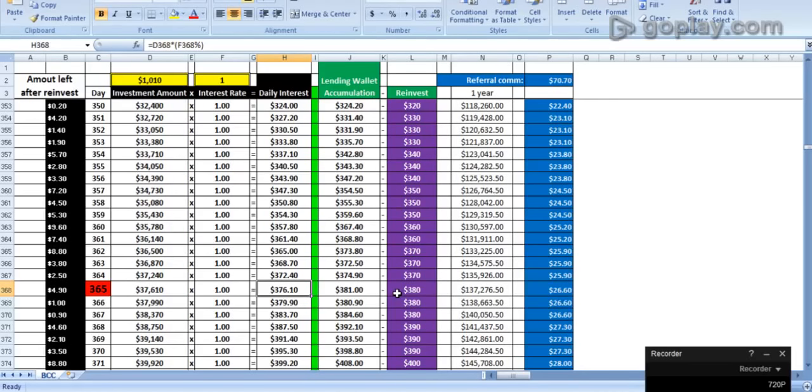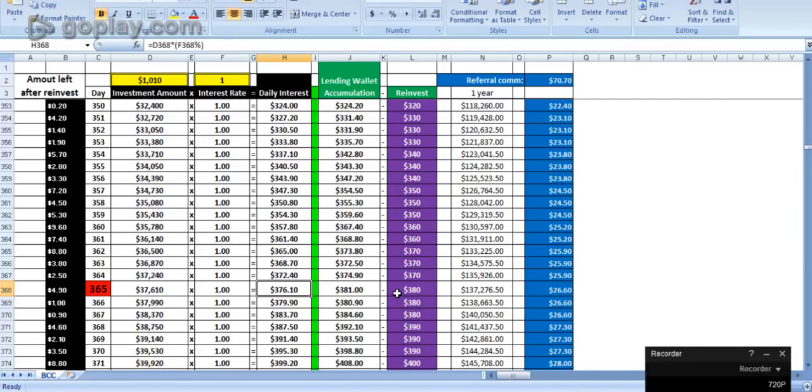But how much is your life going to change if every day you turn your computer on, you have another $376 just sitting there? I mean, this level here is quitting your job, going to work when you feel like it, or doing what you want to do instead of what you have to do. Going to the beach. This might be for you, taking care of parents that are ill, or putting your kids through college if you have children.